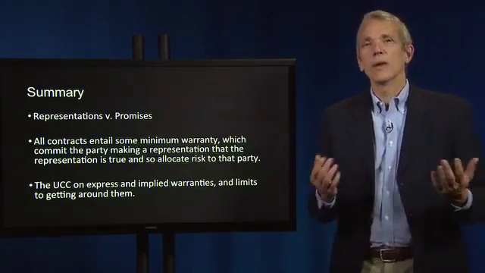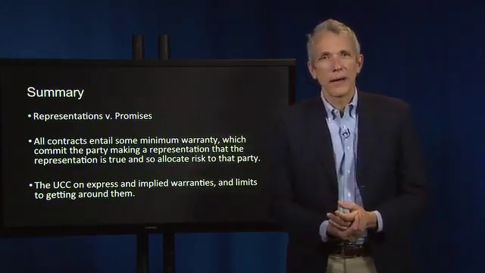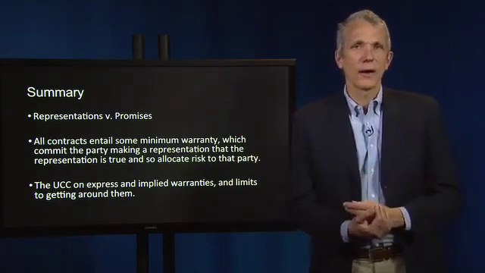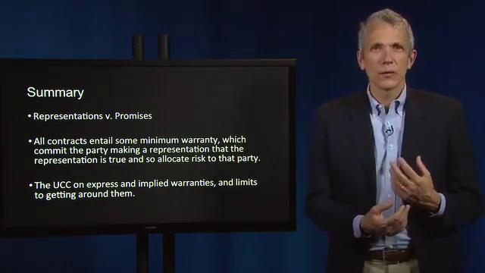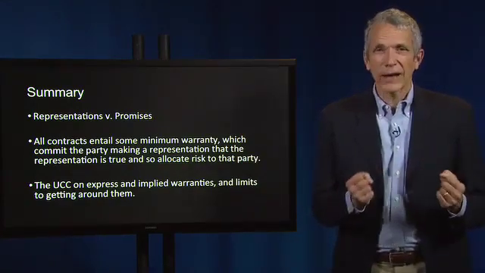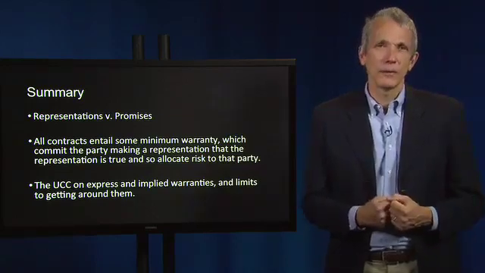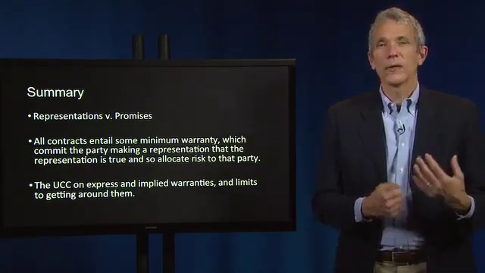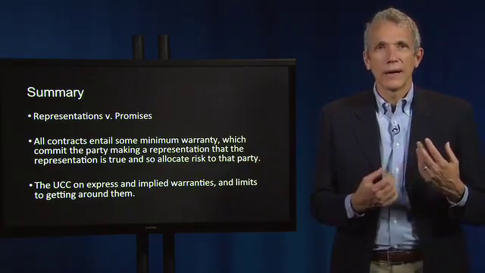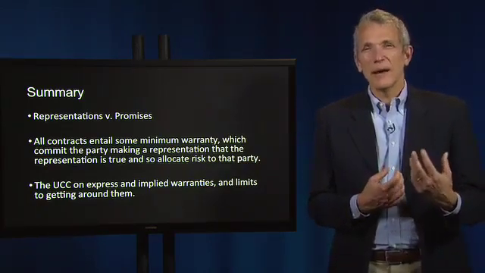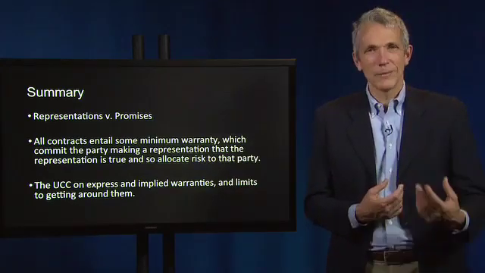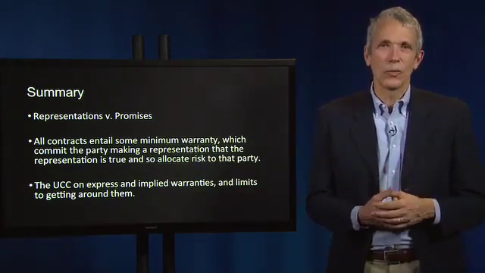So what have we learned? We've learned about the important role of representations of fact in contract law, and we won't forget that representations of fact are distinct from promises. We've learned that representations in contracts throw off implied warranties, and that because all contracts must contain some representations, all contracts entail some kinds of at least implied warranties.